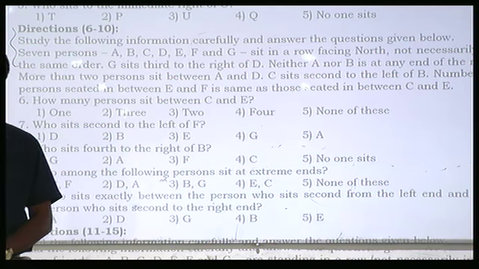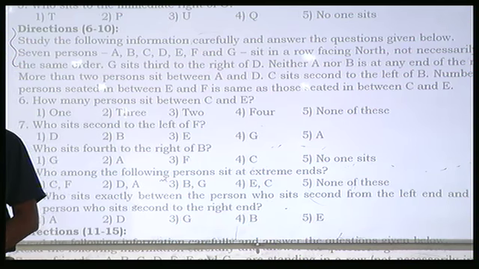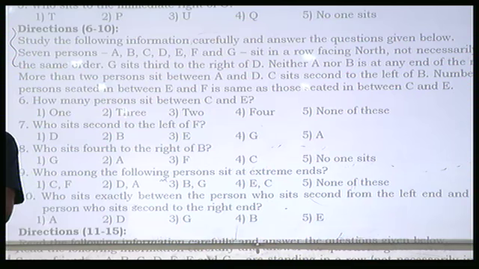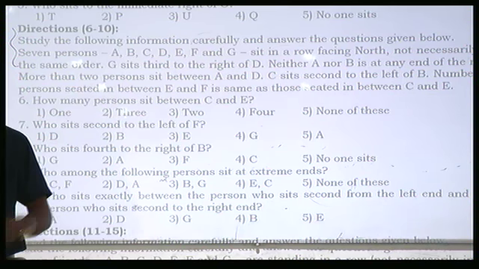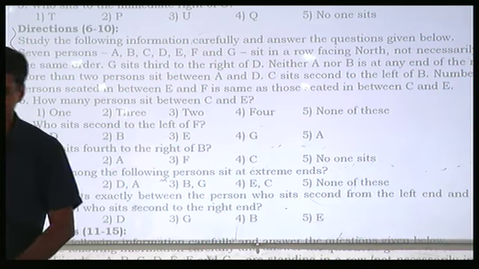Adi manam first fix chesi ayipoyindi. E must be in between C and F, because this E is common between C and E, and this E is common between E and F. Whether to the left hand side or right hand side is not specified, we can arrange that one. Okay?